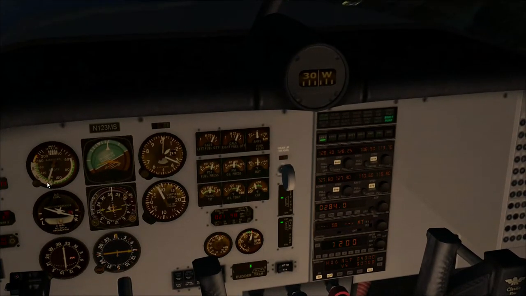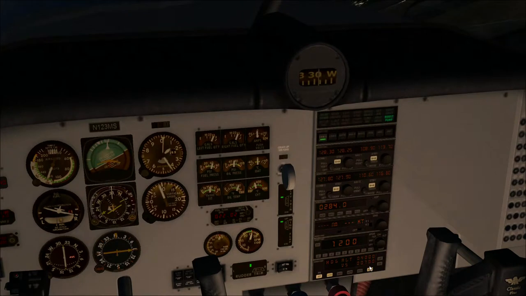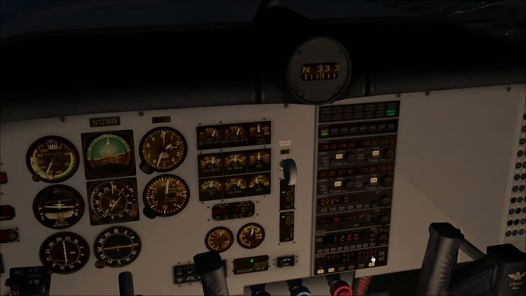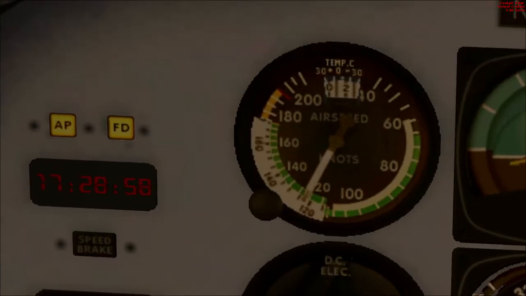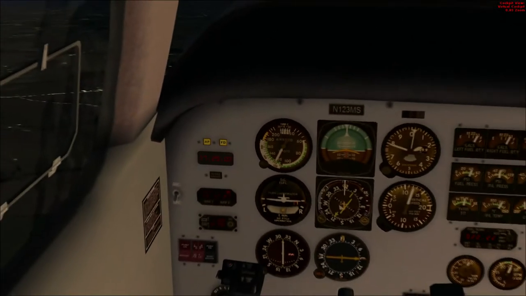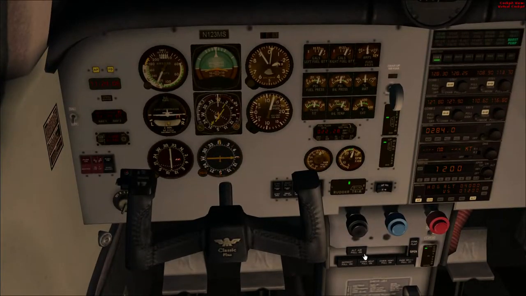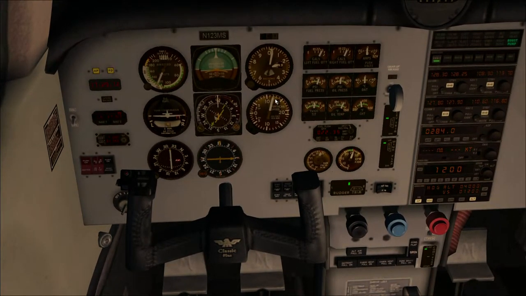See the speed's creeping up there, and that's because that's actually quite a shallow climb. So you can either have a 700 feet per minute climb and a bit of extra speed, or if you want to climb as fast as possible, put it in something like a 1200 feet per minute climb, and then you'll find that your speed will start to drop off. So you see it's pretty quickly gone up to a 1200 feet per minute climb, hasn't it? And we're still going too fast.